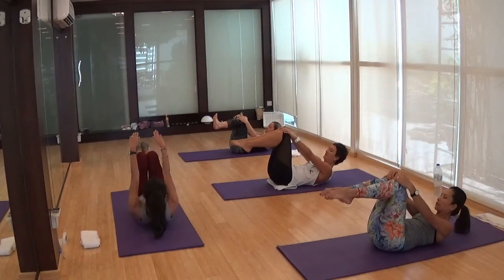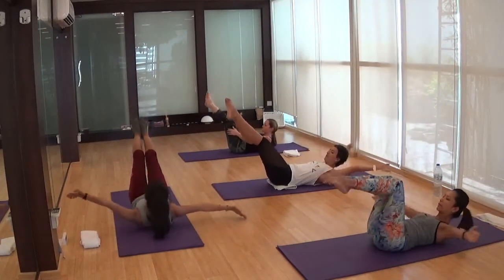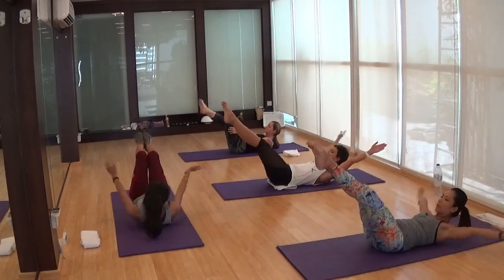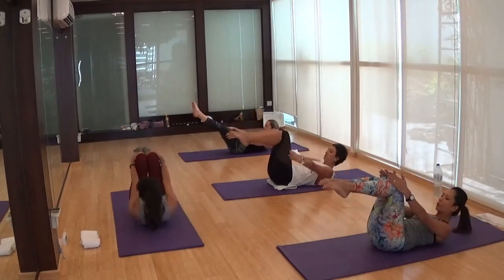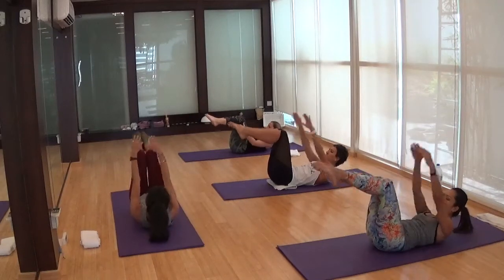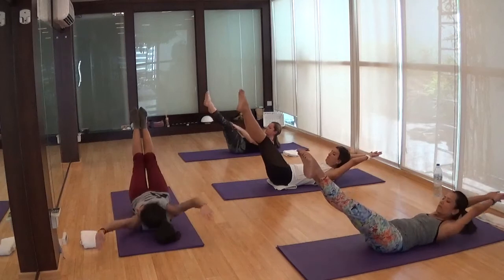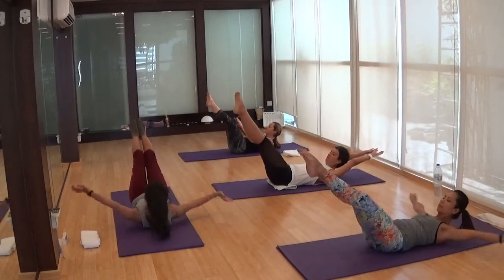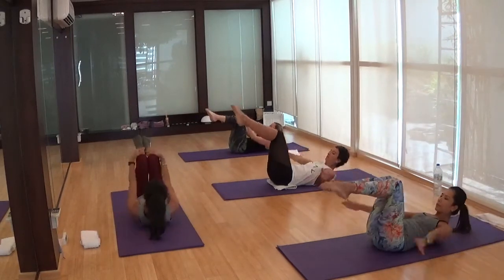Now, we're going to do our double leg and our arms. So breathe in, extend your arms out behind you, and your legs out straight at the same time. Breathe out, circle back to the start position. Breathe in for two, return. Three, return. Four, return. Five, return. Six, return. Seven, return. And breathe out for eight, breathe in, return.